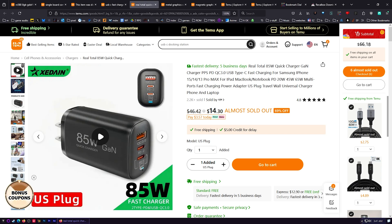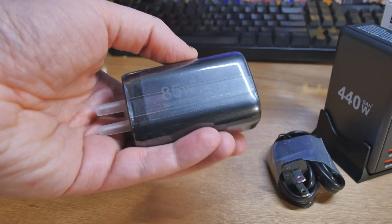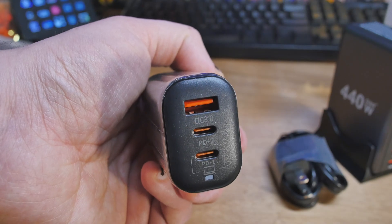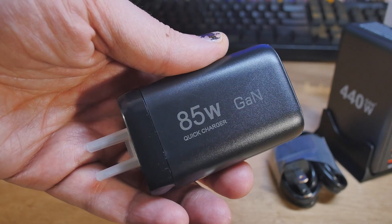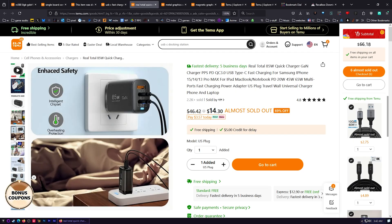If you want something smaller, this one gives you 85 watts — the bottom port is where all the power goes, so plug that in and it'll keep your USB-C notebook or tablet charged up while also charging other devices like game consoles or phones. I always grab one of these for my bag because it can replace your laptop charger entirely. Just make sure your USB-C cable says it can handle the wattage you need — not all USB-C cables are the same. Some are different gauges, some support USB4, some can do 4K video, some cannot. USB-C is a messy standard.